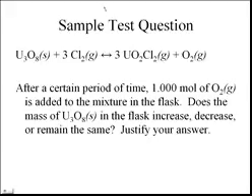Okay, this was a question I believe on the 2006 AP Chemistry exam. Here we can see that U3O8 reacts with Cl2 to make UOCl2 and oxygen gas. This was on the free response, and you had to simply say whether it increased, decreased, or remained the same and justify your answer. It says after a certain period of time, 1 mole of oxygen gas is added to the mixture in the flask. So that only affects the product side. So we're saying that more O2 is added. Does the mass of U3O8 in the flask increase, decrease, or remain the same?